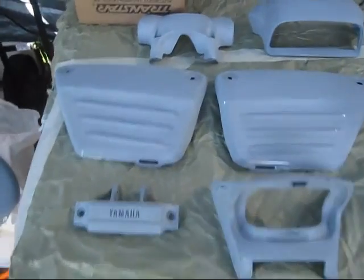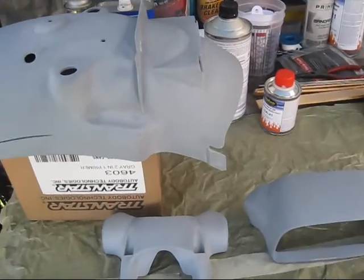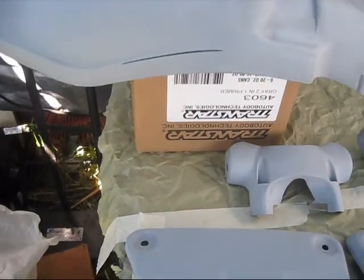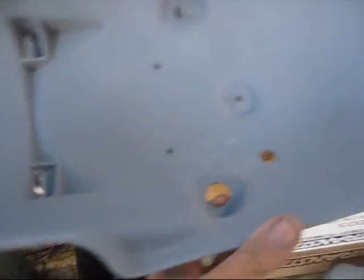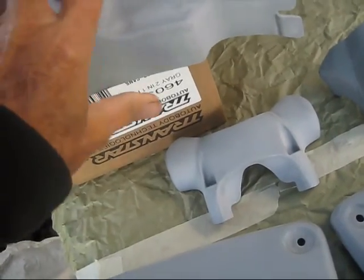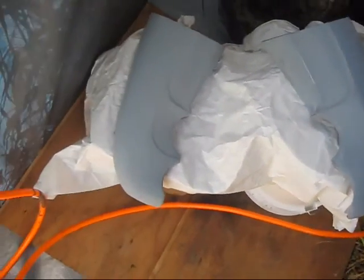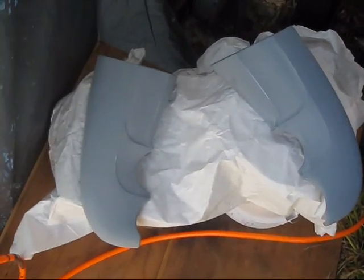Well, here's my basic setup. I taped the table so I don't have any dust in it. I put this on a good cardboard box that I can move around here from the paint store. Of course, I'll put it on here and paint the inside first, and then I'll just have four little marks from the corners of the box on the inside. This is a 5-gallon bucket and another box with some paper on it. That'll be good enough for these scoops.